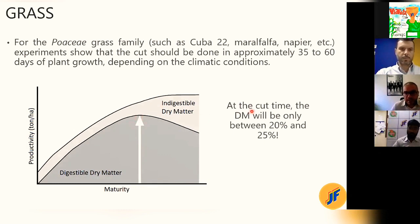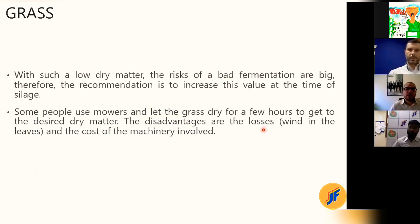But the problem is, at this time, the dry matter content of the grass will be only between 20 and 25%. As we've discussed before, this is too wet. If we try to make silage with a dry matter content this low, we'll have the same problems we discussed before that happen with corn: a lot of water, a bad fermentation. So we need to take care of this. And how can we do it?